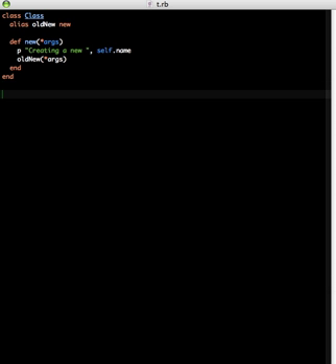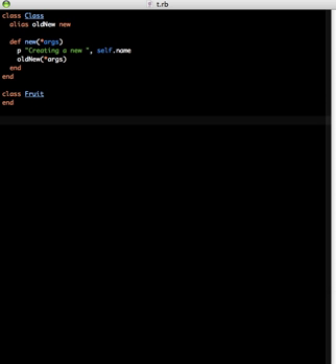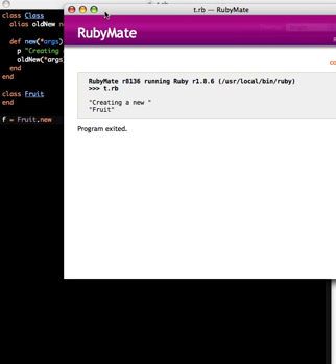Okay, now I'll define class Fruit, and then I can say f = Fruit.new. Let's run this. It says creating new, and then it has new Fruit. That is self.name.